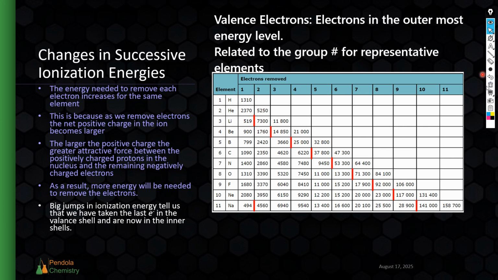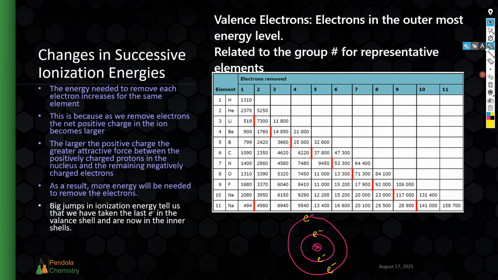So, for example, if we go back to beryllium, let's draw beryllium small in the bottom here. Remember, beryllium has 2 electrons in the first energy level. We have the outer energy level, the inner energy level, and then the beryllium. So we have 2 electrons in the inner energy level, 2 electrons in the outer energy level.